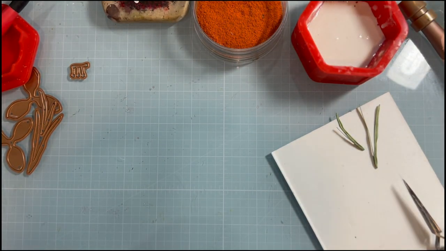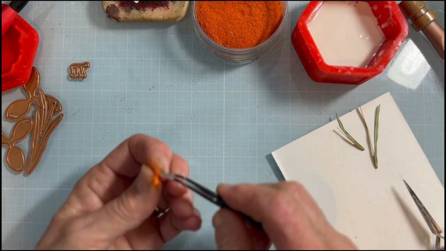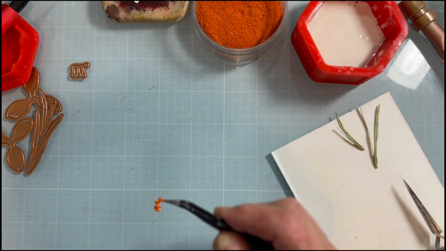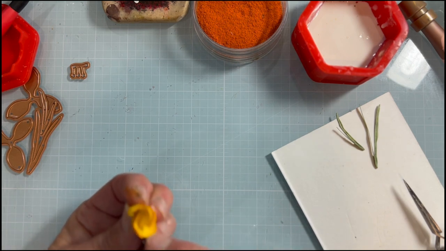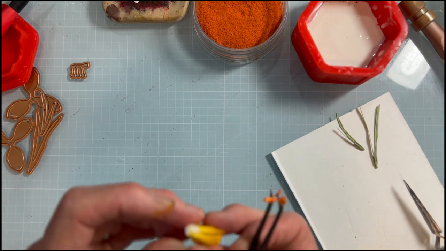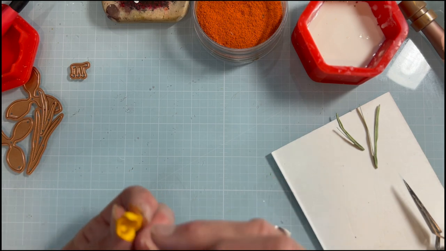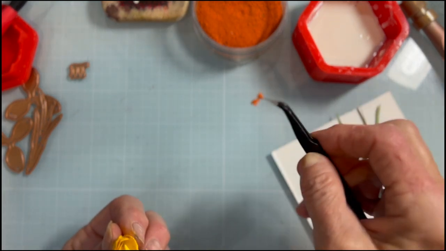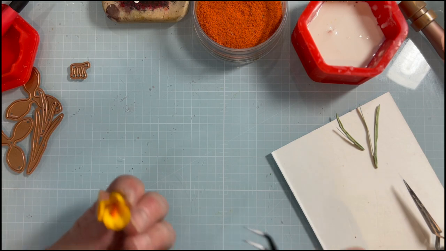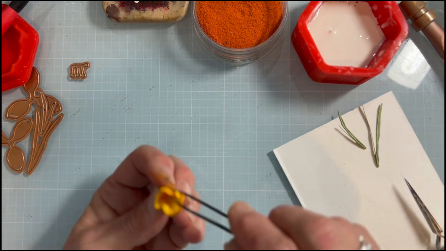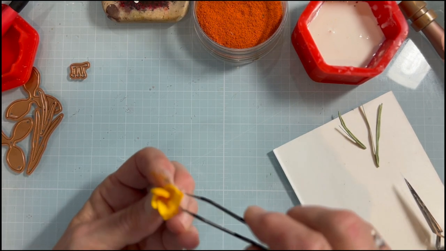I'm going to hold the stamen by the top. I'm going to pull this out a bit and just open it up. You can see I've created that little tube-like area, like a trumpet, with the formation in the molding tray. I'll just dip that in glue and put that in there. That's your finished flower.